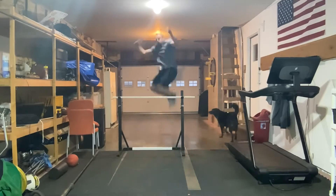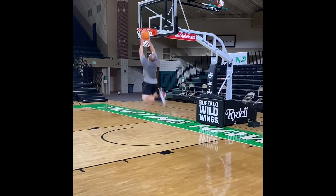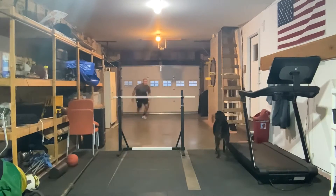The type of jumping you'll want to include in your training are jumps that are preceded by your center of mass moving forward, preferably with some speed. Dunking is influenced by your ability to carry your horizontal momentum into a vertical impulse and vertical displacement, so incorporate more approach jumps. Do these approach jumps with an emphasis on not letting yourself slow down before you actually jump — carry your speed into the jump.